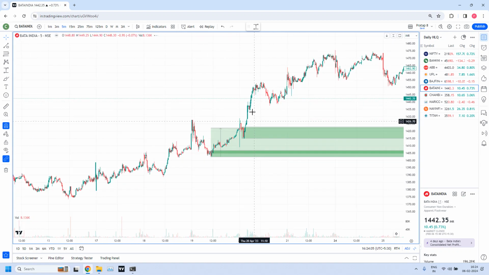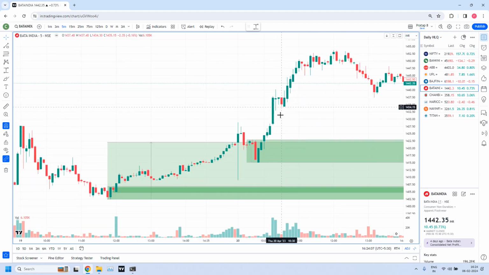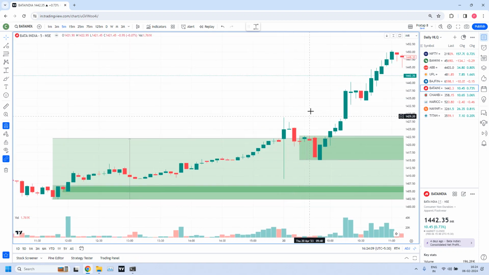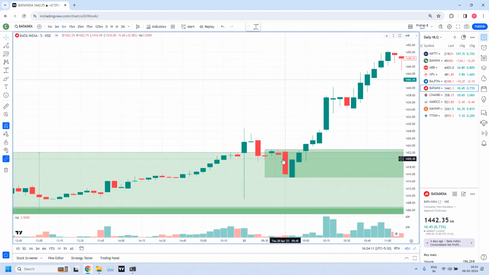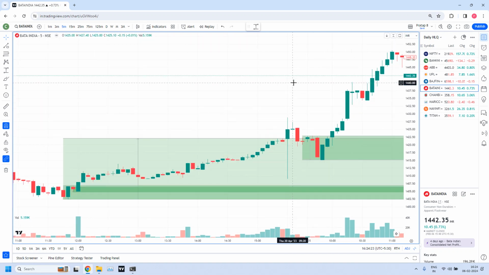So if you look into this, see, the 5-minute zone is not at all convincing. We have a drop candle, we have a rally candle, no base candles, another rally candle. After that, prices moved out of this zone. Anyway, outside the zone, we don't plan trades. And another one is rally, base, rally, and there is a follow-through candle. That's why in this 5-minute zone we can plan a trade.